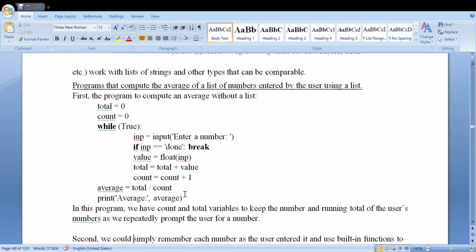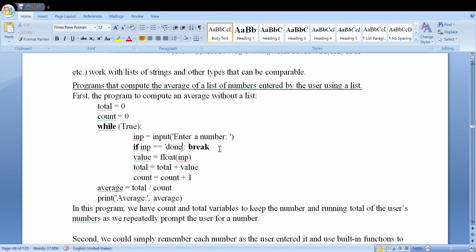The same program I'll take in the next video, I execute, and we can check the output. But as of now, I'll just brief you on what is happening. Nothing much here. We have considered a while loop, and till you give done as the input, you will be considering the value, that is, the numbers will be taken as input. If you are giving the string done, then the input stops here.